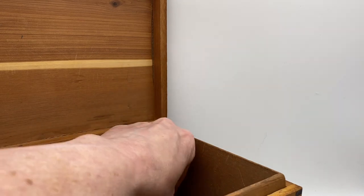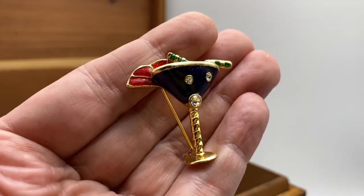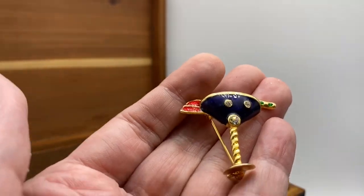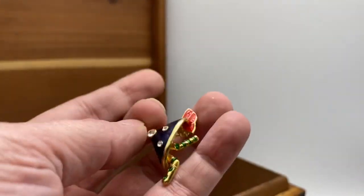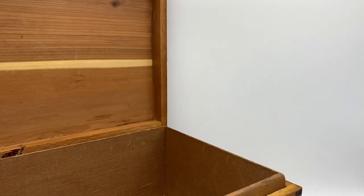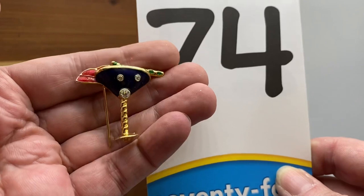Looks like we got two more left. Here we have a martini glass. Has a fruit on the edge. Two straws. Red, green, and blue enamel with clear rhinestones. Gold tone metal. This drink glass brooch is going to be number 74.